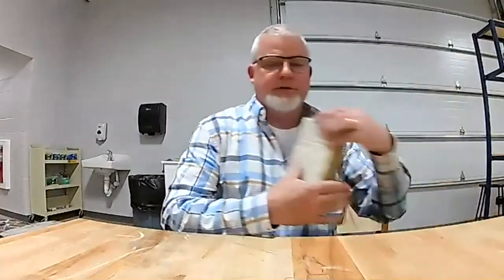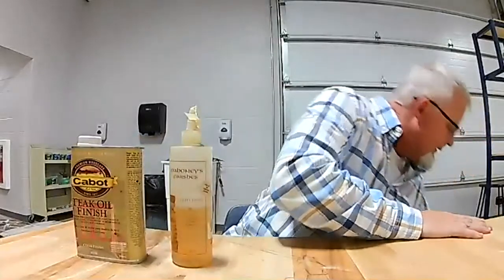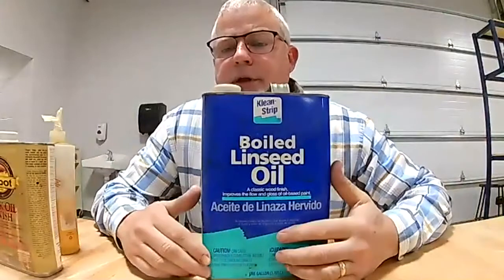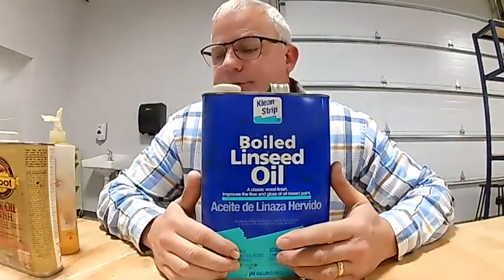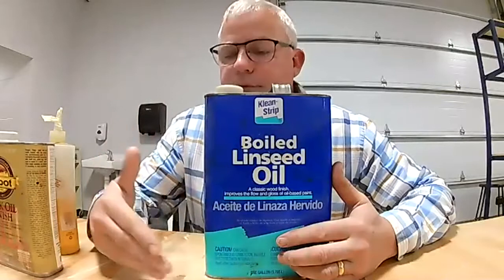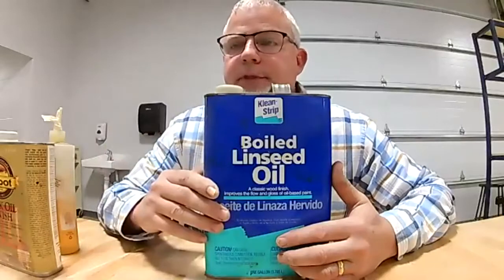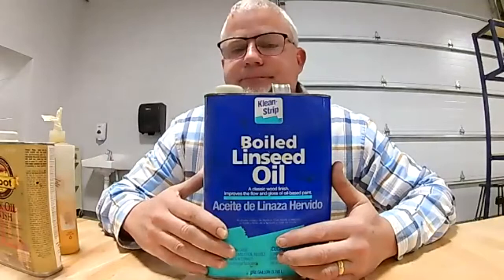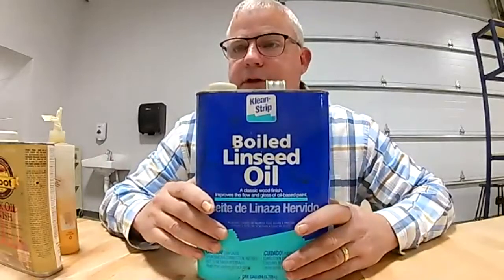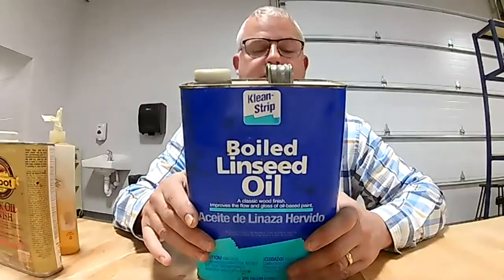We do have a few different examples of an oil finish. Okay. So, let's talk about this. And there's other oils. There's Danish oil. There's tung oil products. Some of these products are meant to be built up over the course of several coats. Okay. Linseed oil has lots of uses. Every farm used to have linseed oil on it. It protected against rust. They used this for all kinds of things.